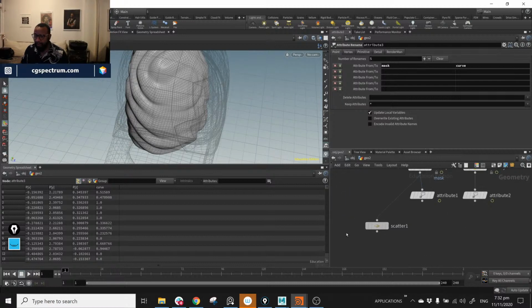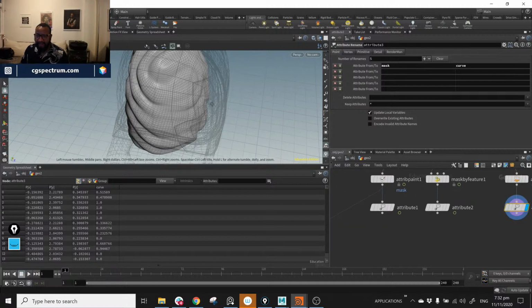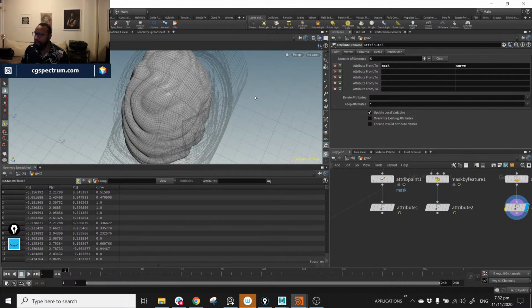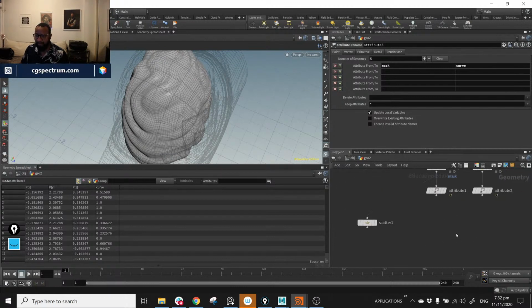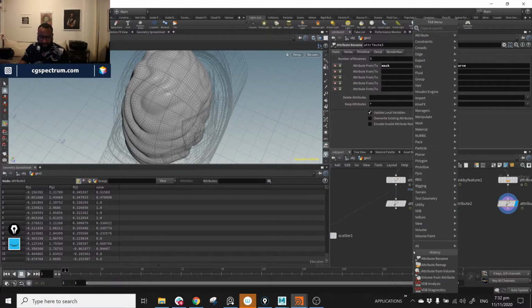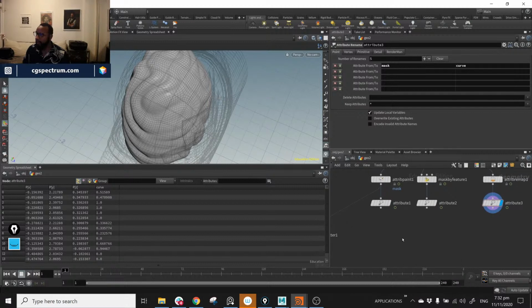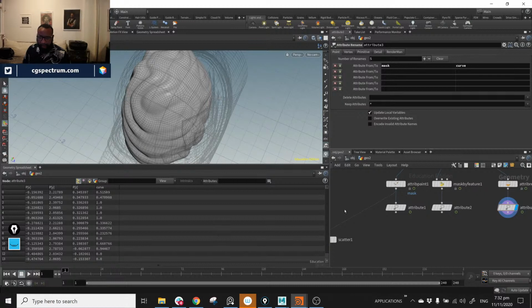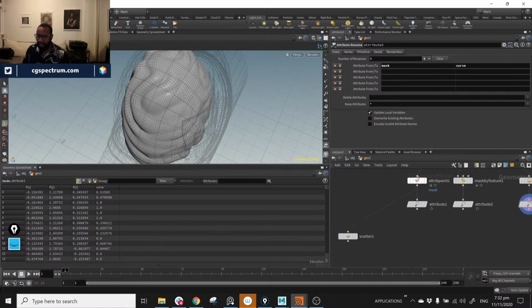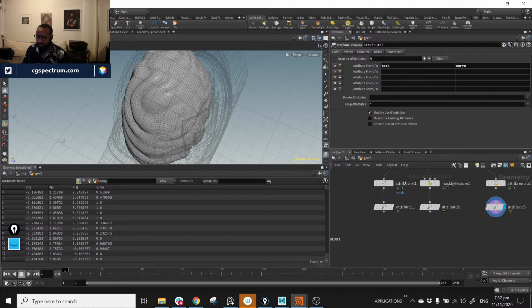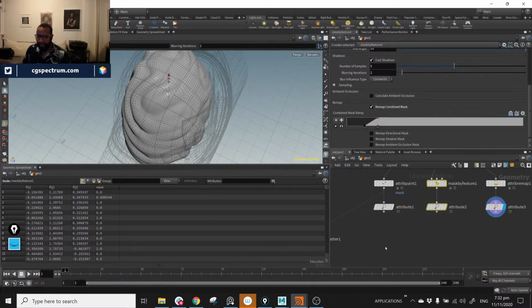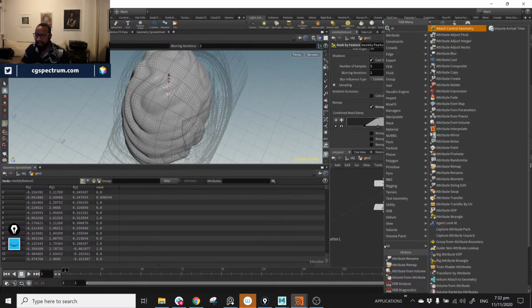Great. So now, if I multiply all these together, I will only get the areas where they all exist. So how do I want to do this? I can do an attribute copy. I want curve, mask, and directional all in one stream. So let's do an attribute copy.